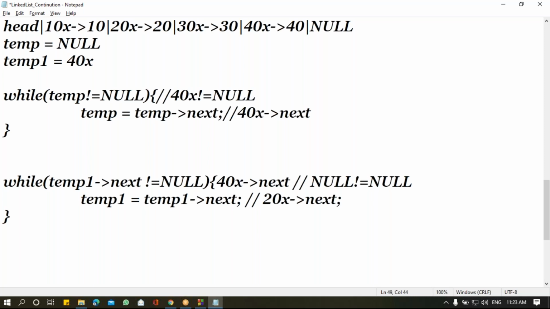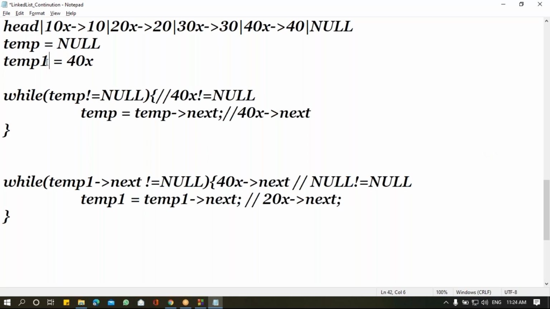What will happen here? Condition false. If the condition is false, will I go to this statement? Will I go and look into the statement, or will I update the statement? No, we will not be updating.